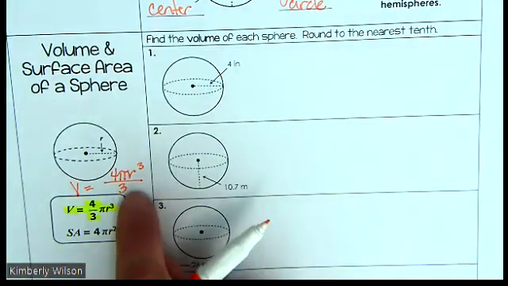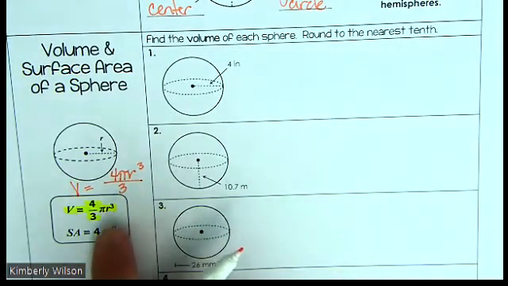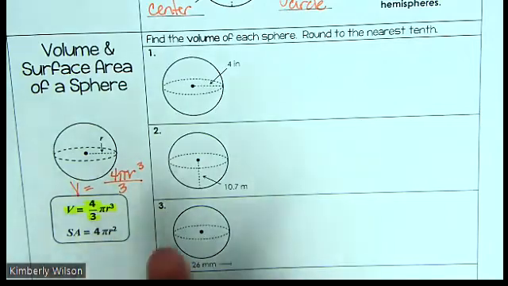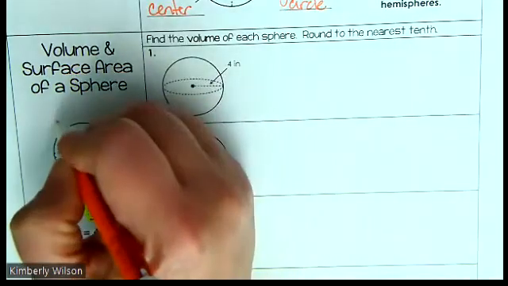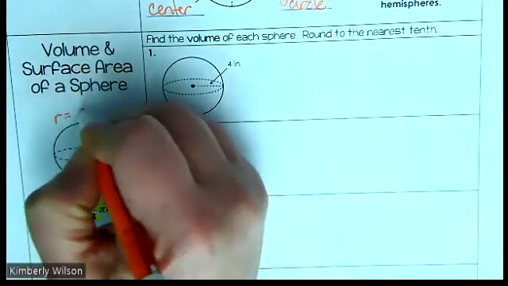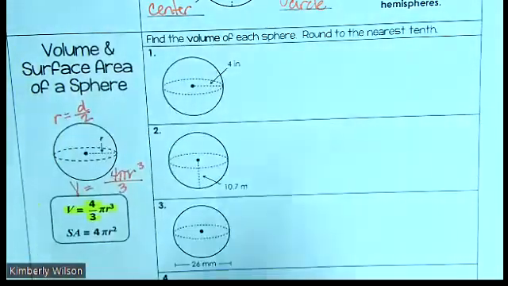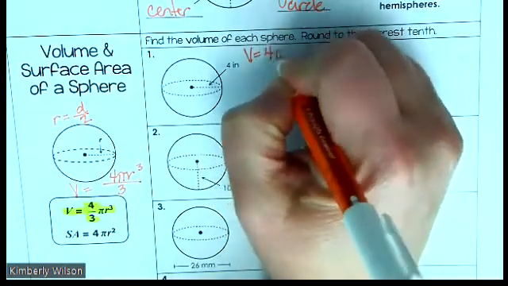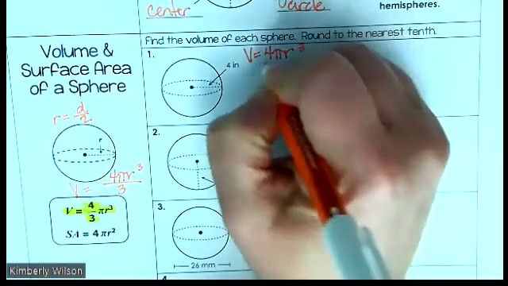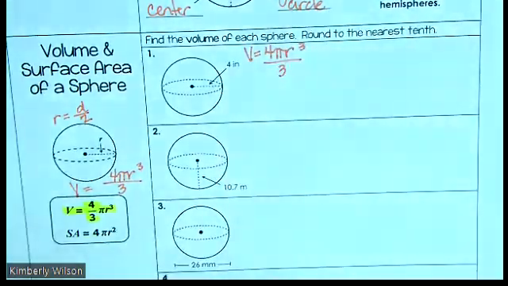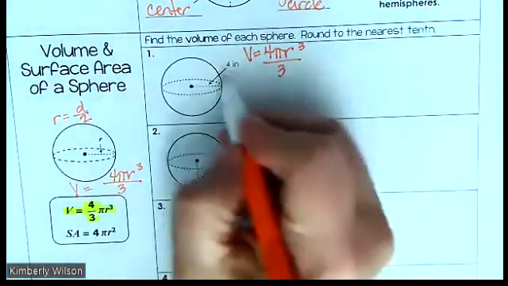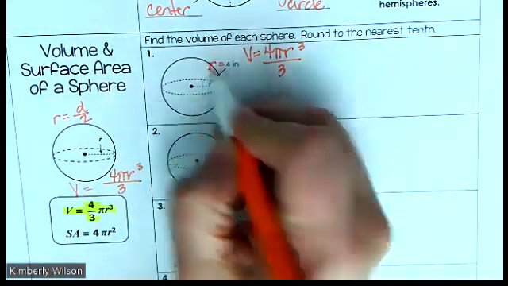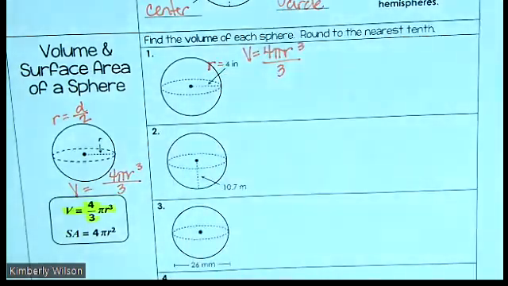Okay, so for this, and if you look at the surface area formula too, we only need the radius, which, remember, is half of the diameter. So the radius is equal to the diameter divided by 2. Remember that. Here we go. So first thing we do is always write down our formula. So we have 4 pi r cubed all divided by 3. And now the next step, notice first I should have labeled my information: the radius is 4. Now we plug in our info.